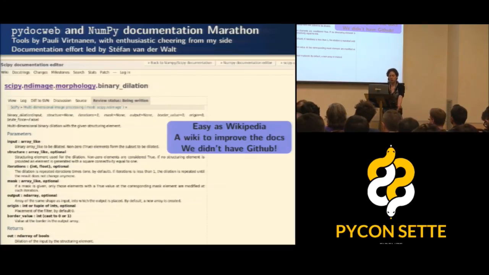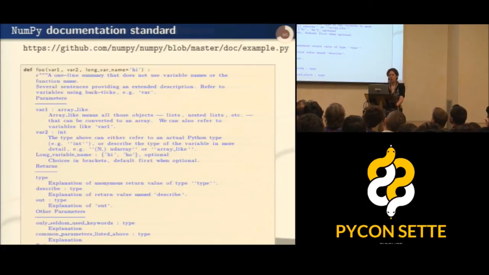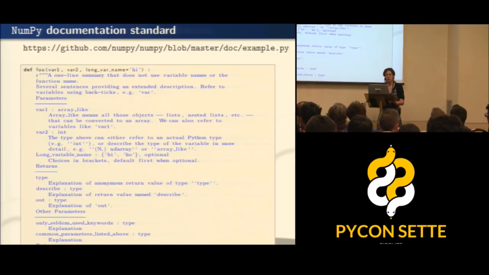And of course, before all possible users could storm in and write a lot of documentation, we needed to define a standard, because otherwise it would just have become a mess. And therefore there was a lot of discussion on the mailing list about what the standard should be, because there was no standard before, and that is where this architecture with parameters, returns, examples, and so on appeared. And it's, of course, now the standard that you see in most scientific modules.